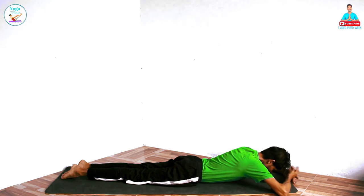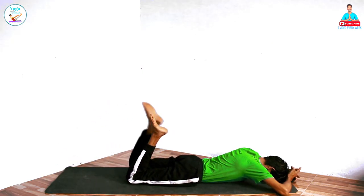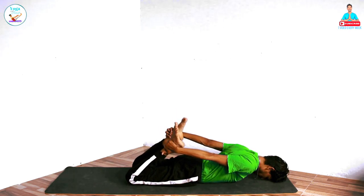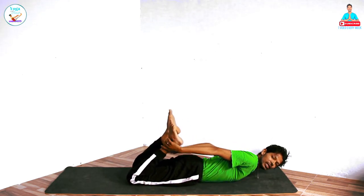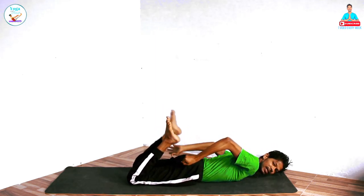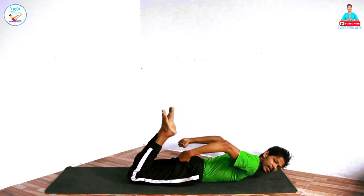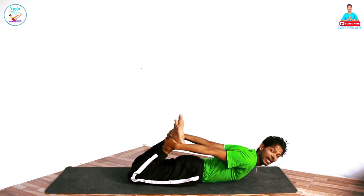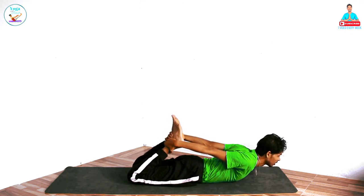Good. Now bring your forehead on the ground, bend your knees, hold your ankles if possible. But if holding your ankles is not possible with your hand, you can take a rope and hold it like this, and probably you need somebody else to help you, and then you can hold like this and try and lift. But since I can hold my ankle, if you can hold that ankle, go ahead, do it. It's going to stretch the whole body.